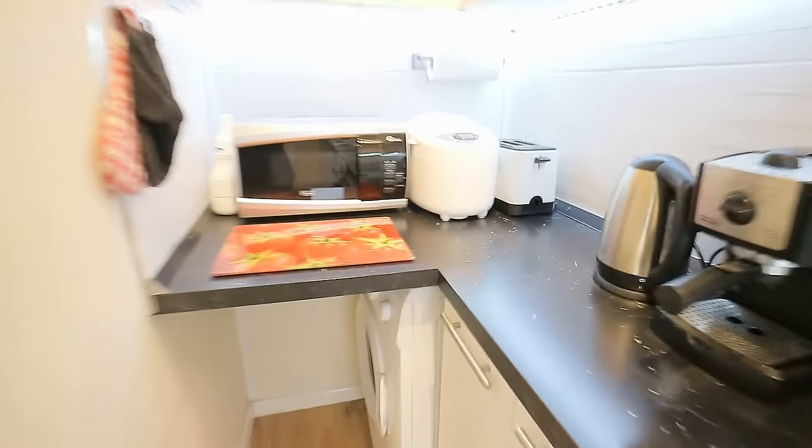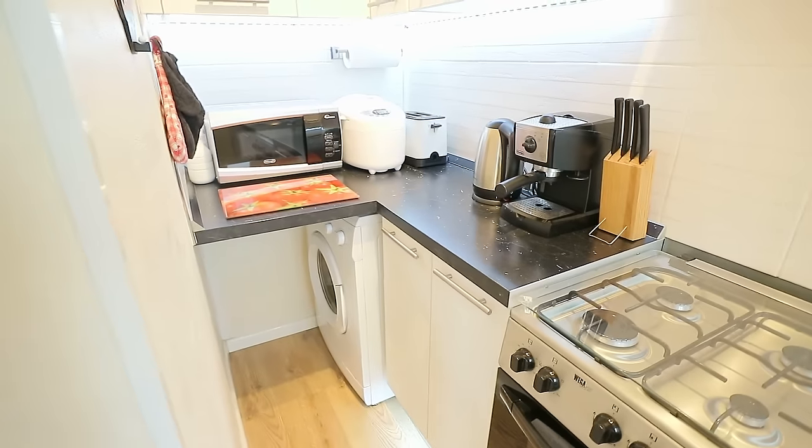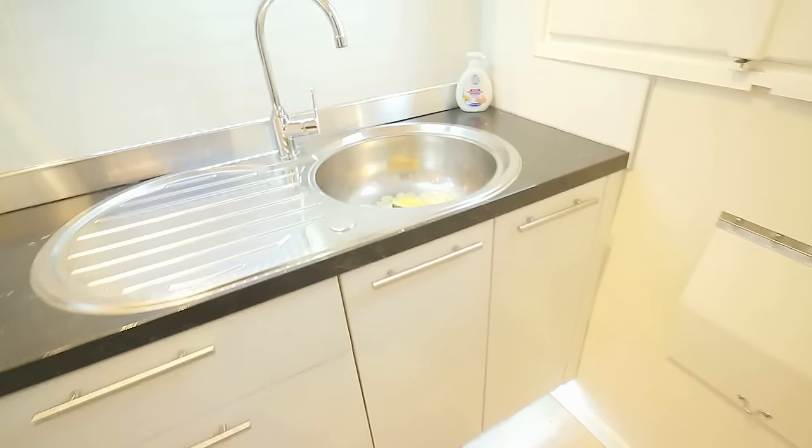This is the original washing machine. This has been replaced by the washer dryer. So the first thing that I need to do is disconnect the plumbing. Now that's really easy because I came up with a little innovative solution for getting the plumbing from here to the sink. I'll show you that now.